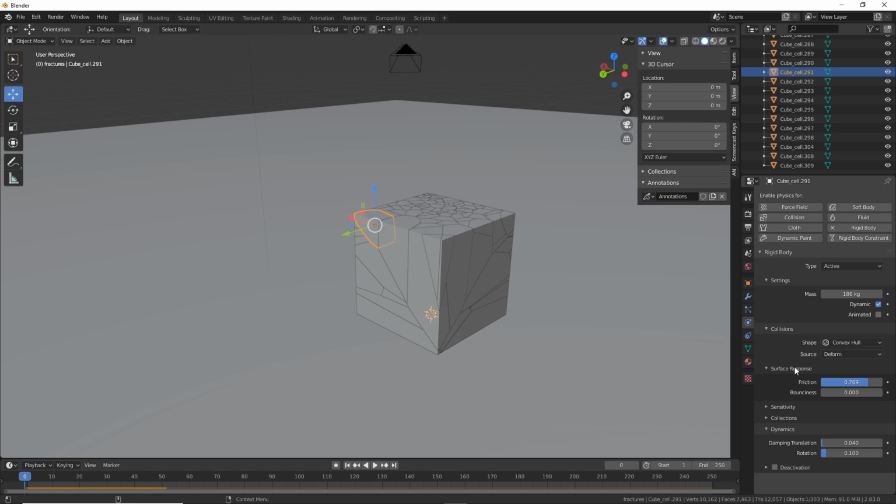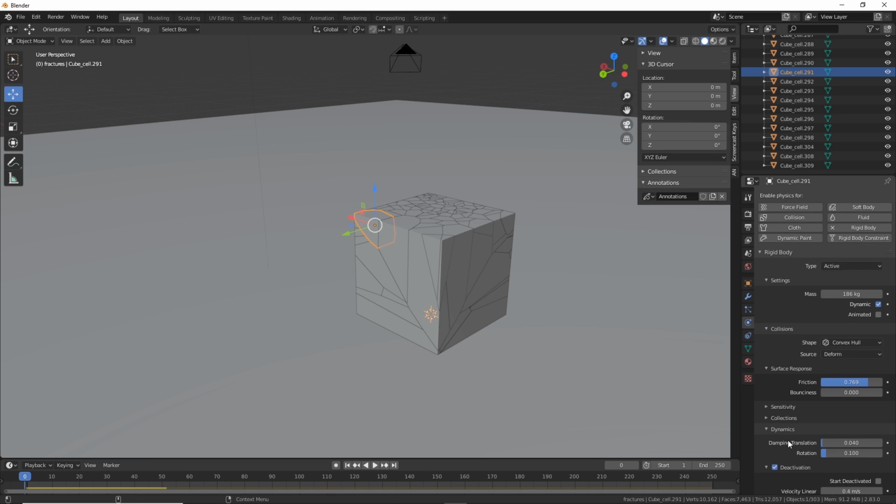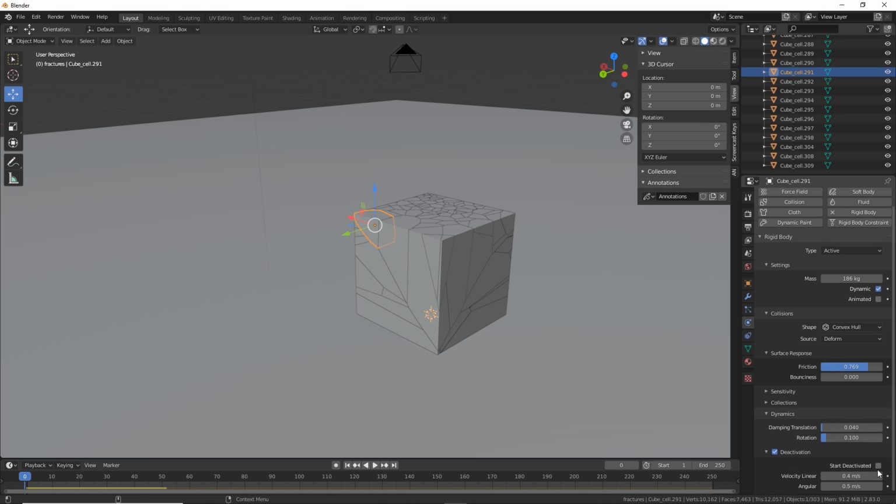So what we can do in our rigid body, if we go down to dynamics, is use deactivation at the very bottom. Check deactivation and say start deactivated. Now we need to transfer that to all of our cubes, so we have to come back to the top.